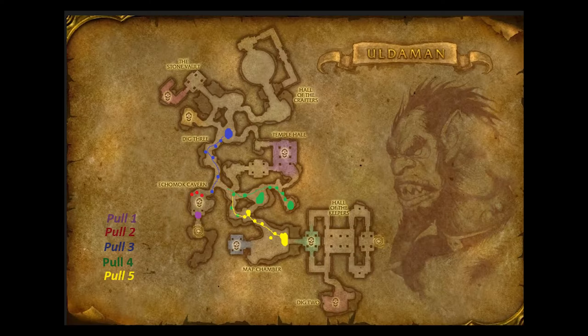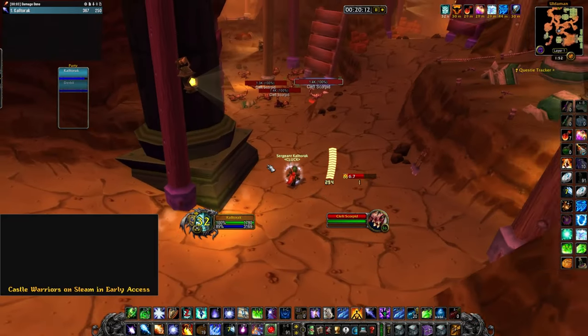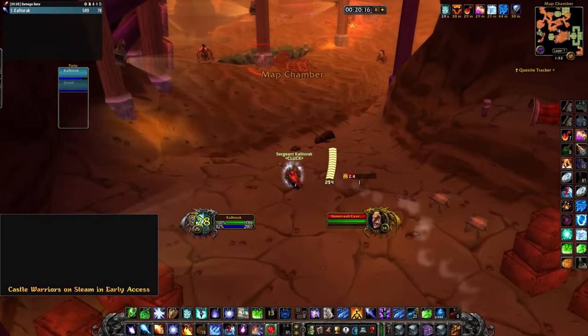For pool 5, we Cold Snap for Ice Block's cooldown, so we can just get going straight into it. We start by running down this path here, I Cone of Cold the first mob, and then blink here. I try and run as far forward as possible to make sure I get these Trogs at the stairs.